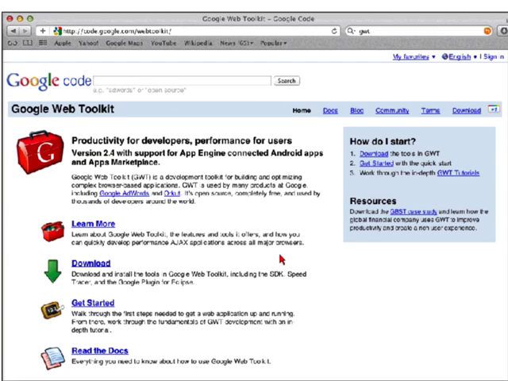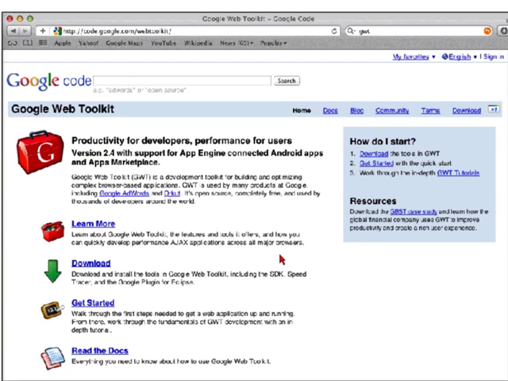PhoneGap is a set of tools, essentially build scripts and stubs, which let you take any markup, HTML, JavaScript, and CSS, and turn it into an application for a WebOS device, an iOS device, an Android device, essentially using an embedded web browser that's embedded in the app. Now, getting that all set up properly takes a fair amount of work. Also mapping to the local native APIs, such as getting the accelerometer, getting the GPS, accessing the user's address book. All of those tend to be different on each platform. So PhoneGap gives you a consistent API across all of these mobile devices.